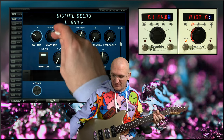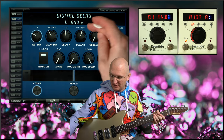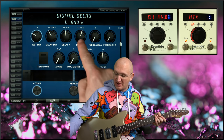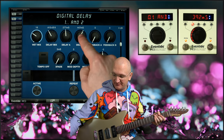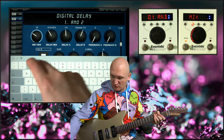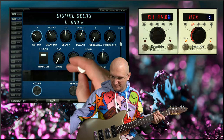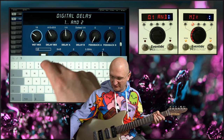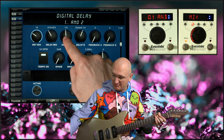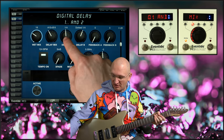You can say if you want more A or B, we can say tap tempo on or actually tap tempo off. In that case, you see milliseconds. Tempo on, and you double tap there. I'm going to say 124. There you go. So, beats per minute precise. Of course, it's got MIDI clock if you wanted that.